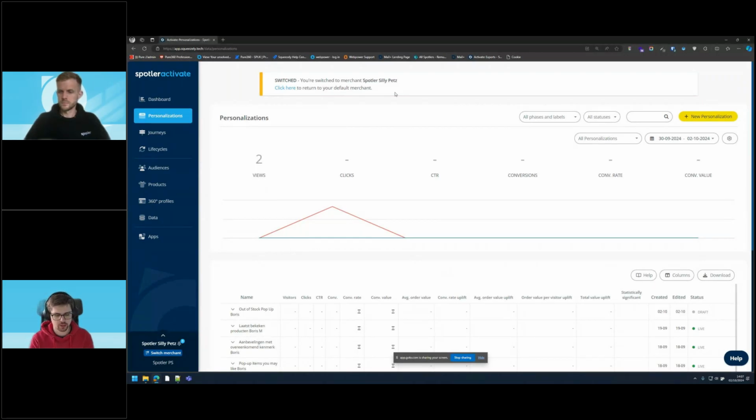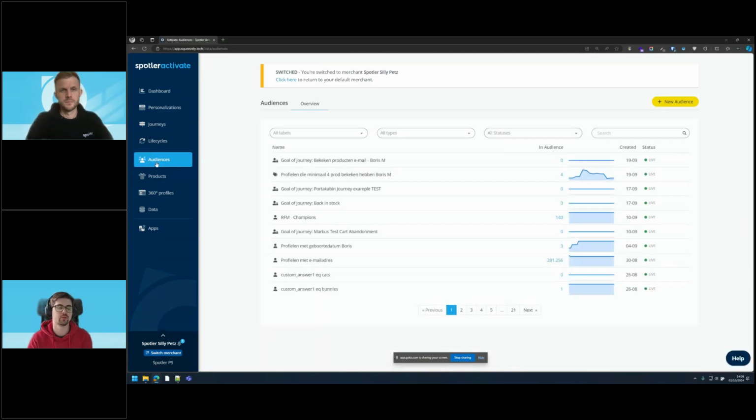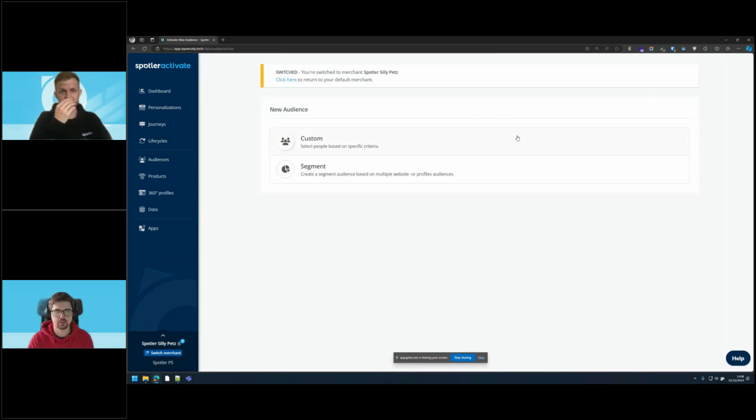What I can do in here is I can go in and I can create a new personalization, which is basically the popover. Before I do that, I'd want to go into audiences and just create that audience of customers or visitors on the website where I don't know who they are yet. I can then use that to target that particular popover to say only show to those visitors who we don't know the email address for. So you can create a new audience in there.